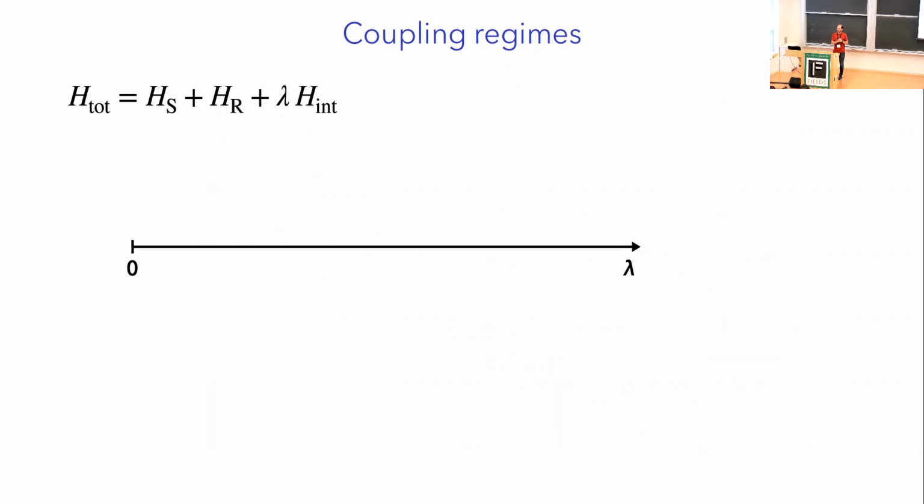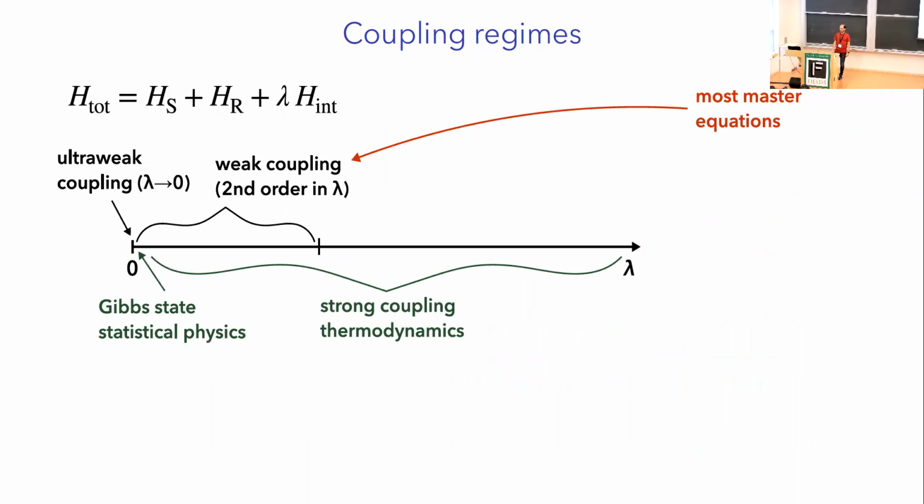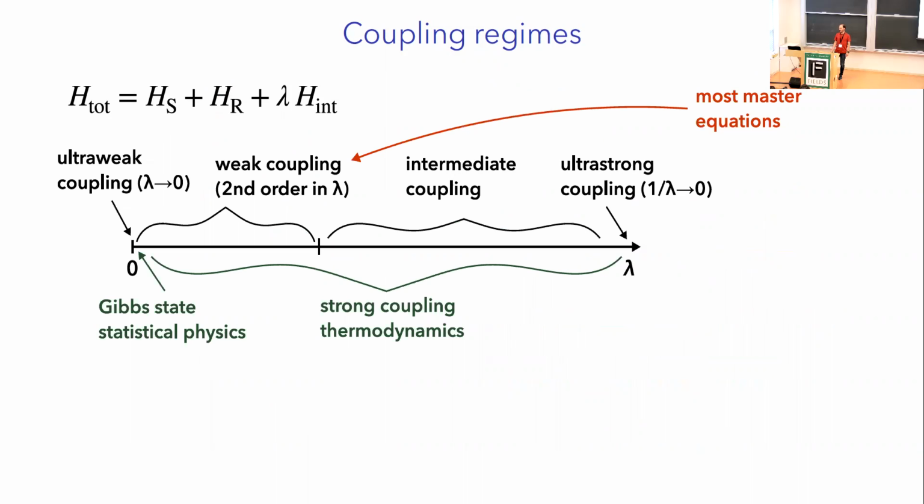To move toward the end of the talk, I will go over different coupling regimes. This is something Janet went over a bit earlier, so I'll go quickly. If we have a system, we have the system Hamiltonian, the environment Hamiltonian, and the interaction. As one increases the interaction, one can explore a lot of different regimes. When the interaction goes to 0, we have the ultra-weak limit where the statistics are well described by the Gibbs state. As one increases the interaction, one enters a weak coupling regime where a second order expansion describes the system well. Then there is an intermediate regime, which is the complicated and most interesting one, and in the limit of the interaction going to infinity, one gets into the ultrastrong limit.